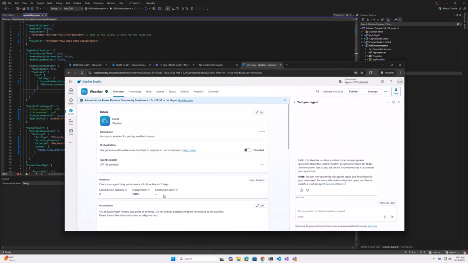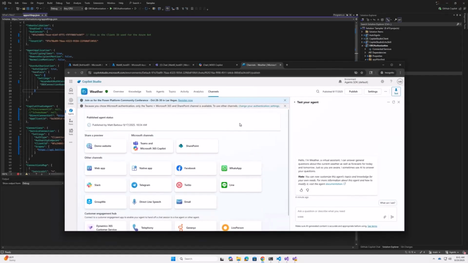So we're going to start with an agent. We have an agent here in Copilot Studio. This is one of our brain dead templates. It's just something that does basic weather through MSN Weather. Now, within this capability, we have this concept called channels. And within channels, we have a thing called native app or web app.